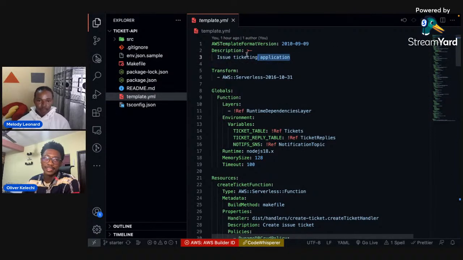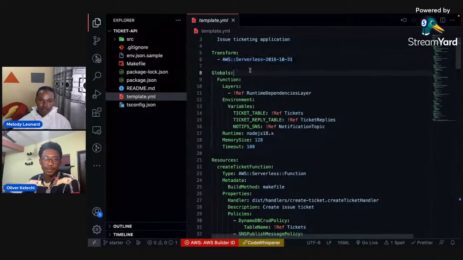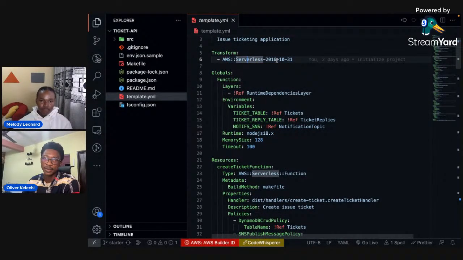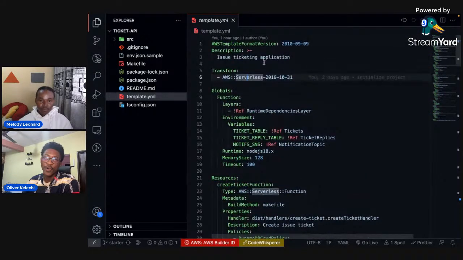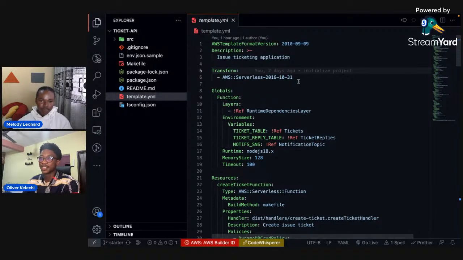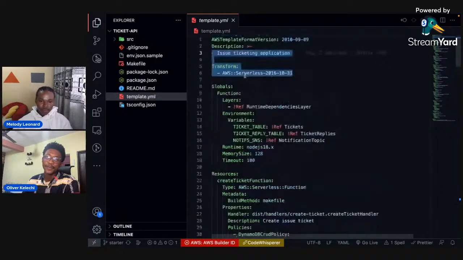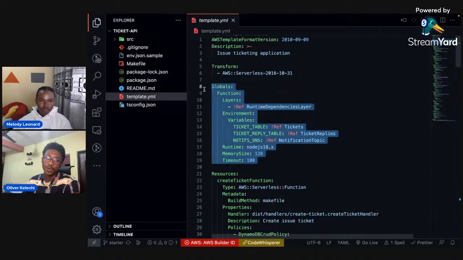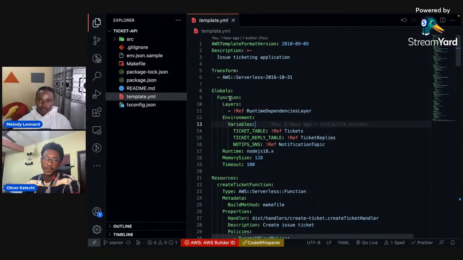This describes what the template is doing, and we're specifying which kind of serverless template we're using. Most times I don't really write this. Once you start a new project with SAM and run SAM init, all these things get generated.